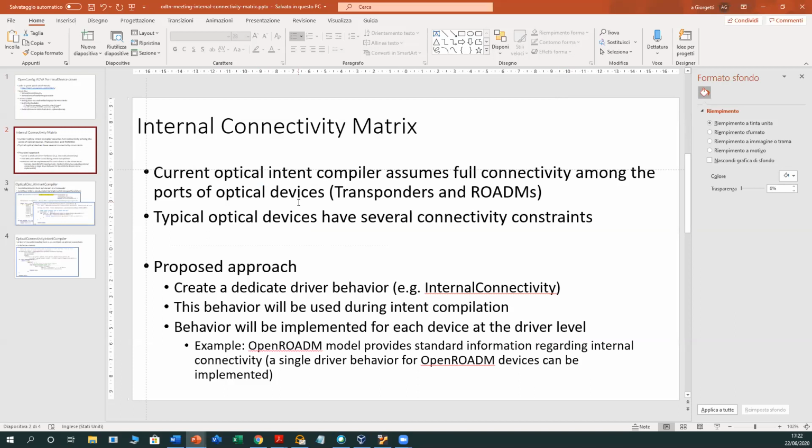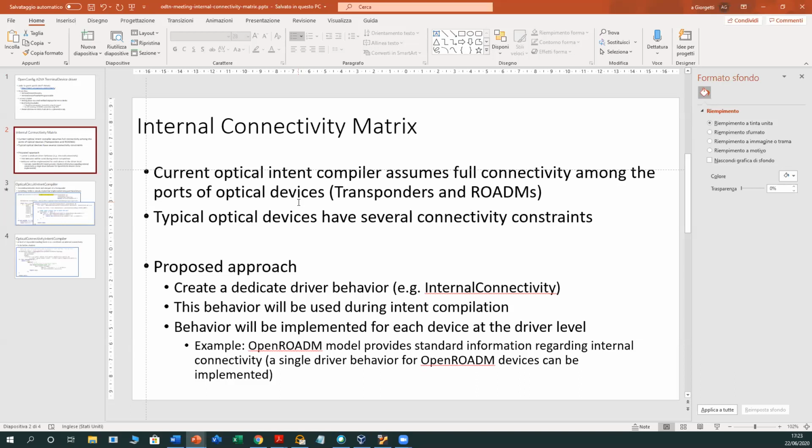So it is possible to have a limited set of output ports that are reachable from an input port. So the proposal here, which is still in the very first phases, I would like to discuss with you to collect possible inputs also.